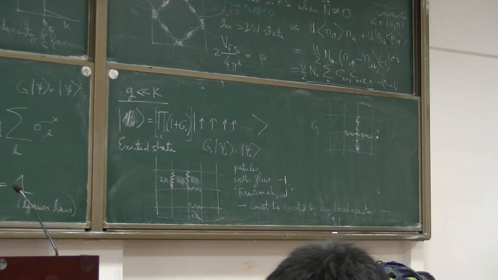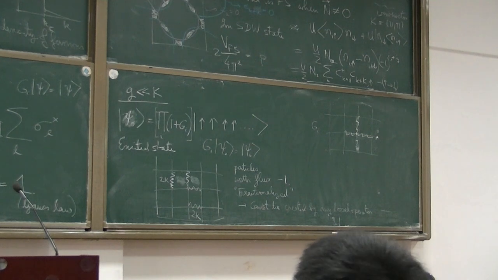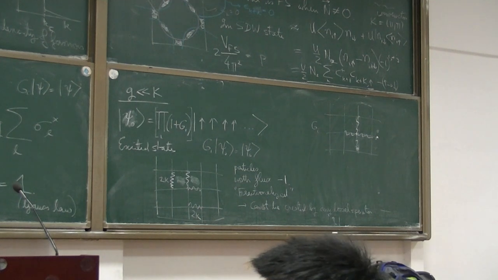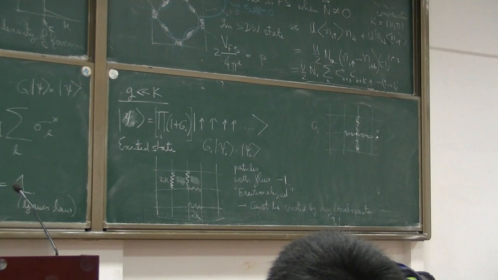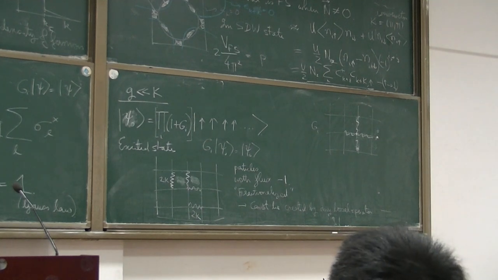Yes? Gauge theory has a reasonably well-defined meaning. In what precise sense are you calling this a gauge theory? Well, this is exactly a Z2 gauge theory, because there's a local symmetry, if you wish. So this G_i operator generates a gauge transformation, where it just flips the gauge field by minus 1. And I haven't introduced matter fields yet. Once we introduce matter fields, so just hold your question for a little while, you'll see it looks just like a gauge theory.